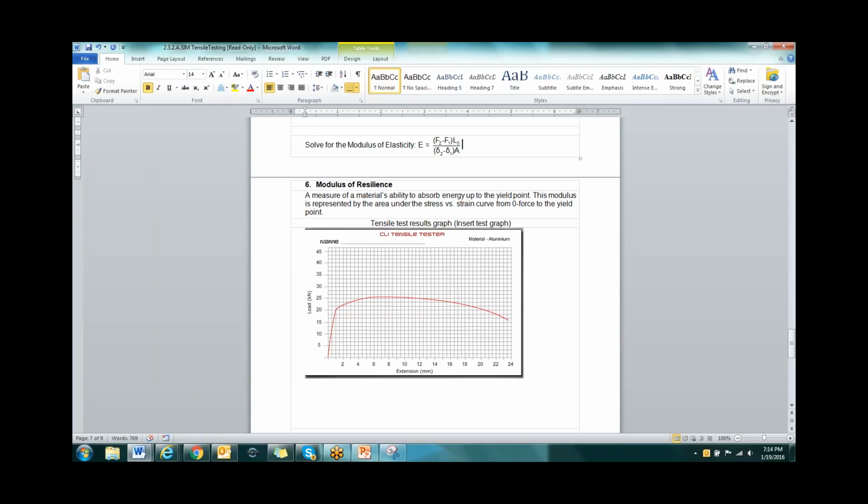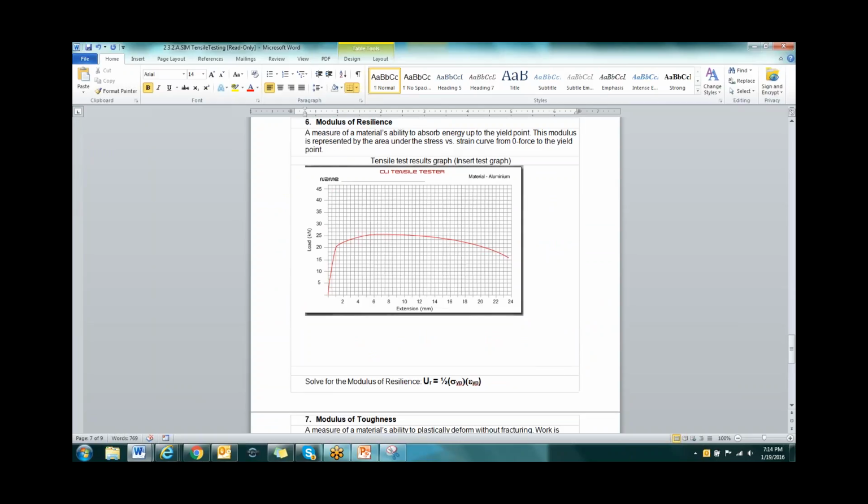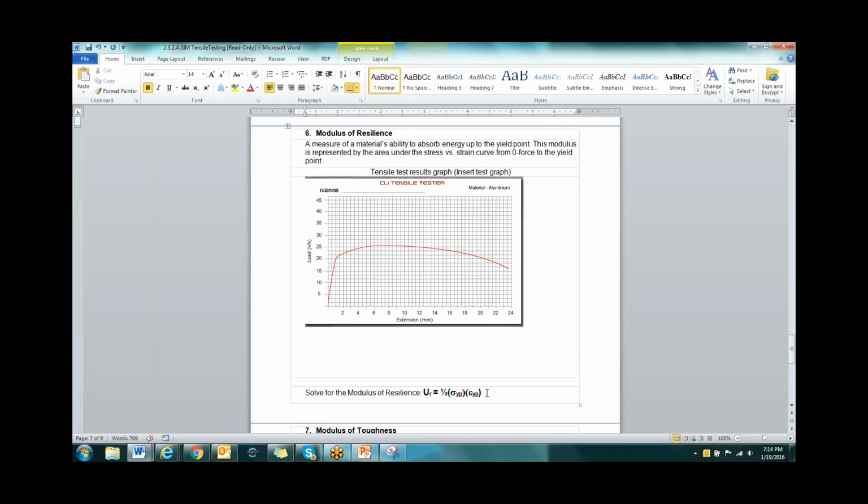Then they go through the modulus of resilience and modulus of toughness, and again, the formula is a little bit screwy for the students. For some reason, they never understand what the heck YP stands for. For me, it's kind of, all right, put it together. What words do you know that begin with a Y and a P that we're dealing with in these calculations? So eventually you have to tell them, okay, it's yield point.